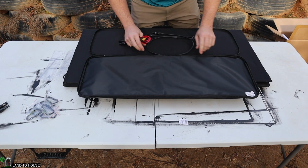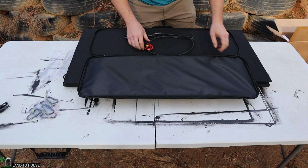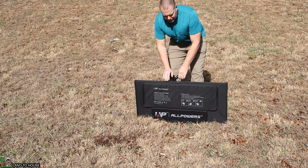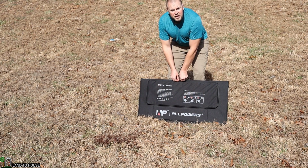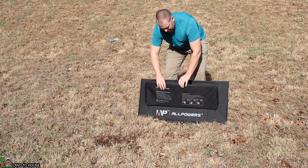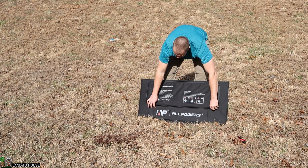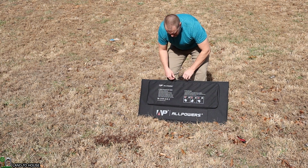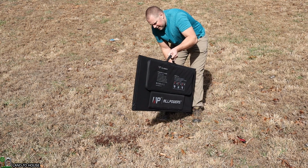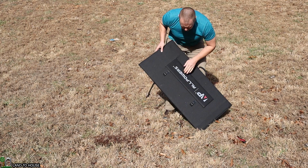So let's take this over to the sun and see if we can't get some input into our power station. Today is quite overcast, but I'd still like to see between 200 and 300 watts coming in. So let's go ahead and open up this panel. I'm going to pull the power adapter out of there. Now if I flip this to the front, I can release these clips, which will allow me to unfold the solar panel.